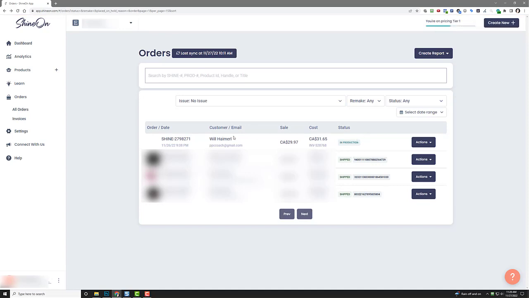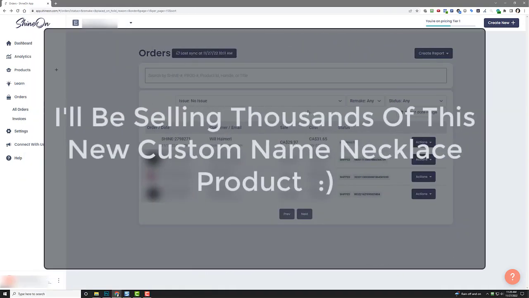So that's how easy it is. Just click on it, follow the instructions, and enter the name. And that one came through from Etsy, so that gives you an idea of how you do it through Etsy. Very simple, very easy to do. And I plan on doing that a couple thousand more times in my lifetime, so this is awesome.